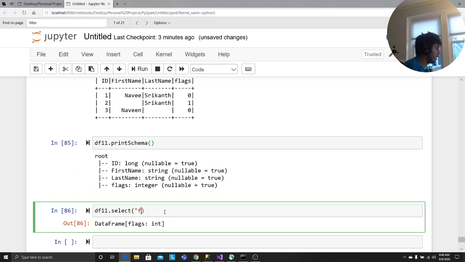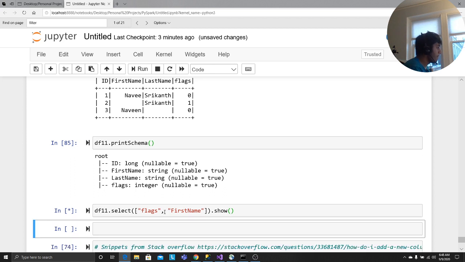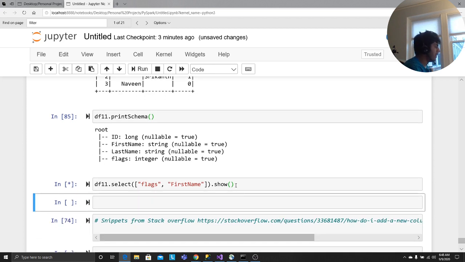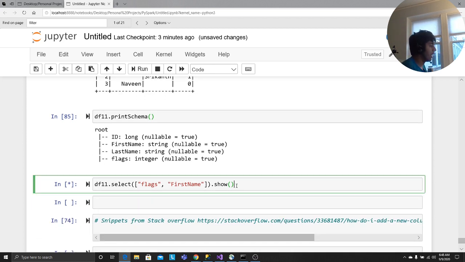Okay, let's try this way maybe. I'm basically selecting it, and then on top of that, after selecting, I'm going to run a filter command. So now I can say filter.